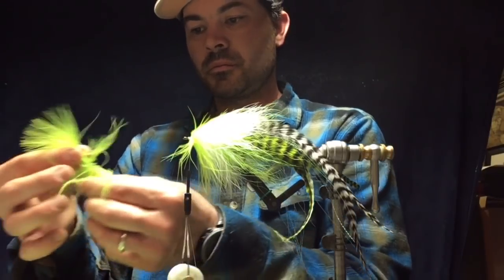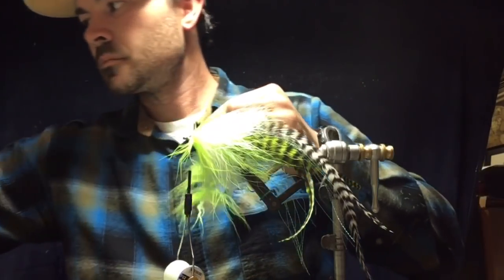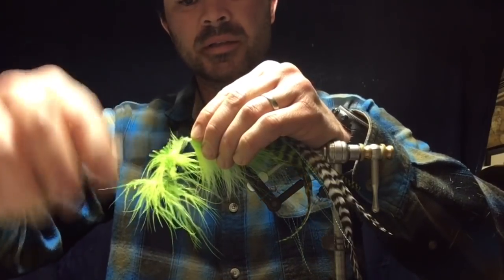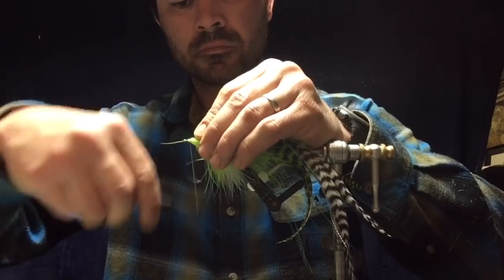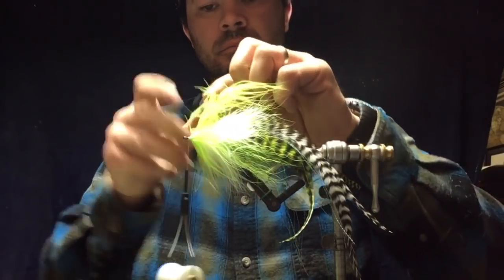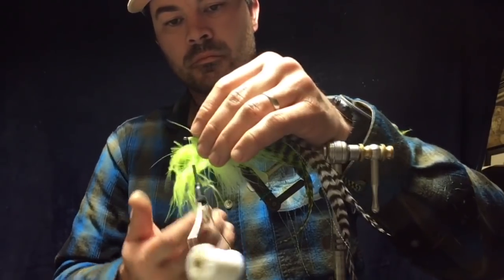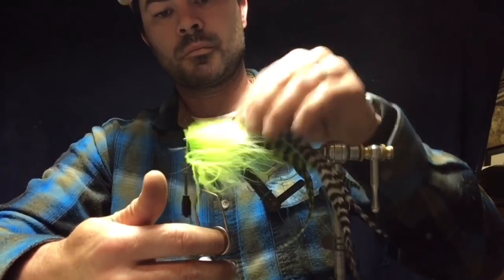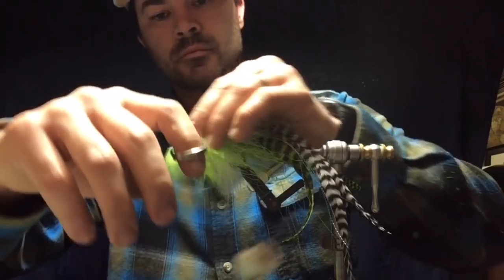Alright, I think this one will work. That was a little longer. Let's repeat that process. Alright, try it again with the hackle pliers. Let's get one more wrap on it.